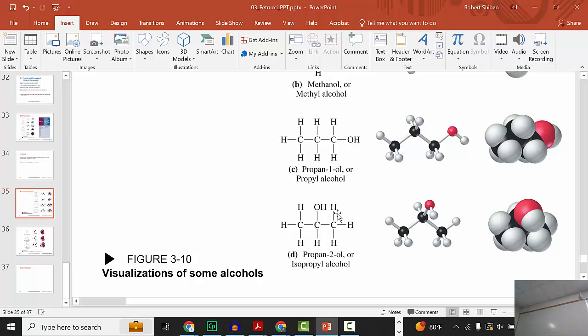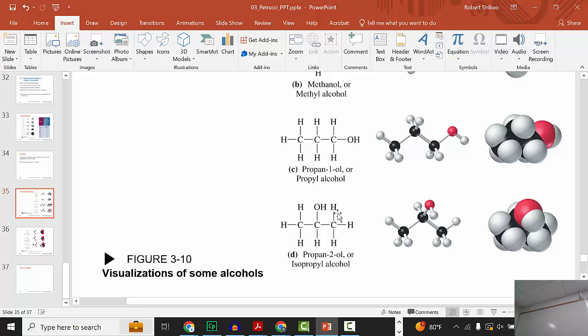How many carbons in this chain? 3, so it's prop. And then there are no double bonds here. And so it's ane. And then the alcohol. Now we have a choice here. We could stick the alcohol on the end, either the right end or the left end. If we stick it on the right end, we call it propan-1-ol. That tells me that the alcohol is on carbon 1. But what if I put it on this one on the left? If I put it on this one on the left, then do I call it propan-3-ol?